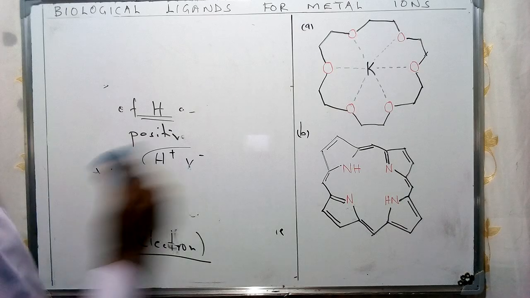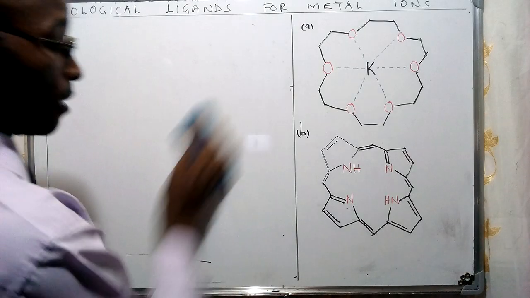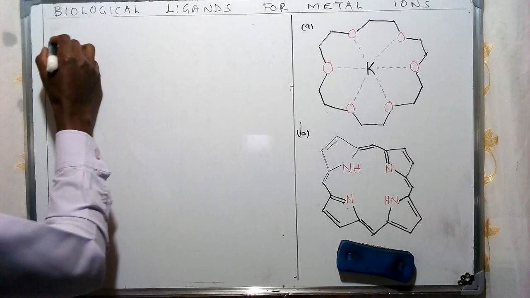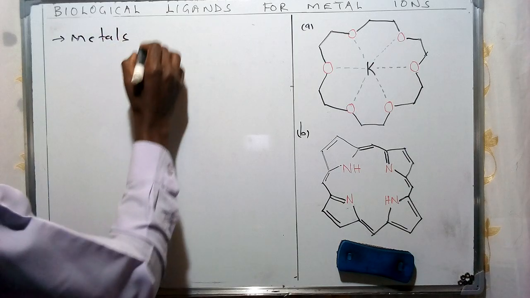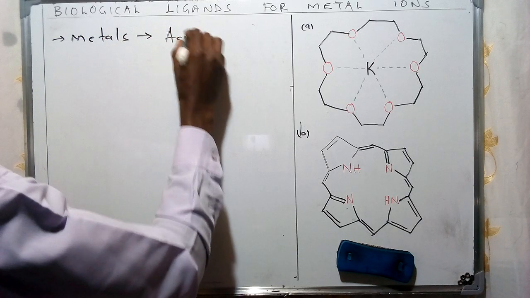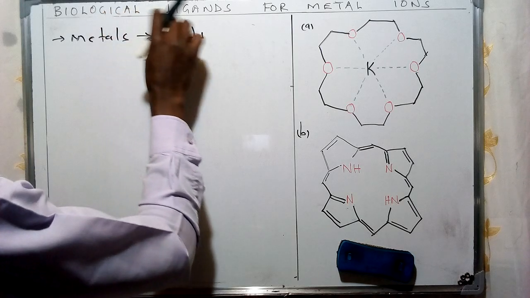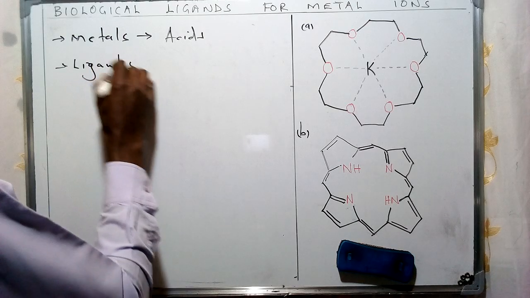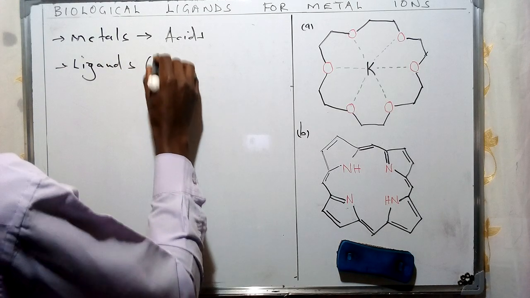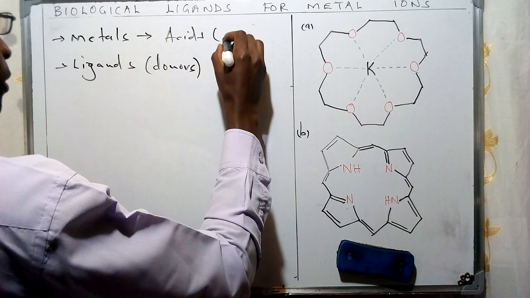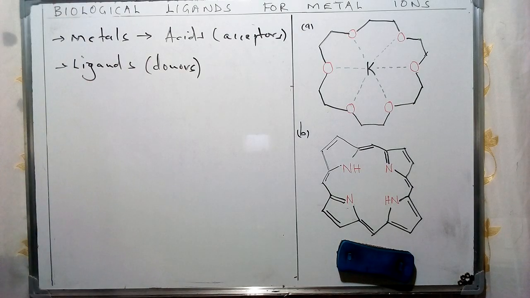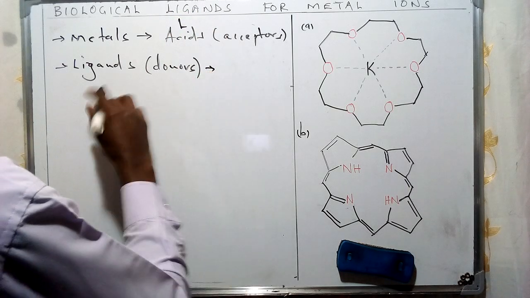So therefore, from that specific approach, we can identify various types of ligands and, of course, metal ions. And in a sense, metal ions are going to form acidic parts or acids in this specific definition for biological ligands, whereby these ligands are going to be basically electron donors, while the metals are going to be electron acceptors. So therefore, from the previous definition of a Lewis acid base, we can define metals as Lewis acids, whereas we can define these specific ligands as Lewis bases.